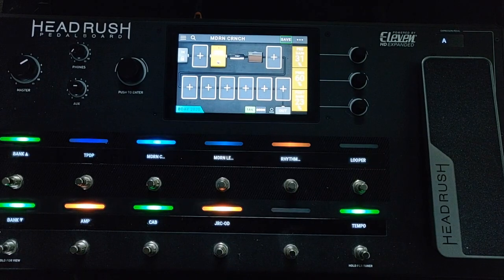So that's it. Pretty straightforward stuff. Nice crunch, chunk, magic going on. It's nothing too crazy happening here, but I do think the process of how I got that sound is a little deeper than just it's a 5150 or it's a Marshall sound. So let's dive into the hardware of what I'm using. Let's go check that out.